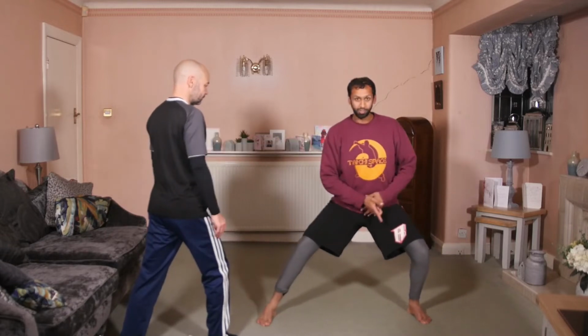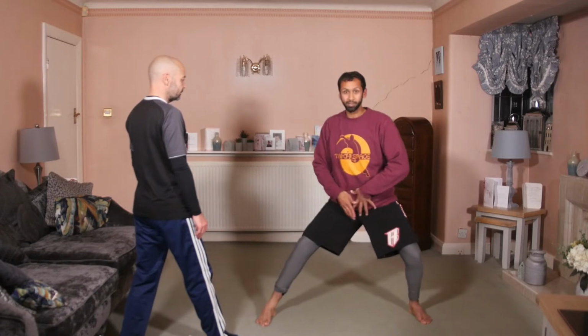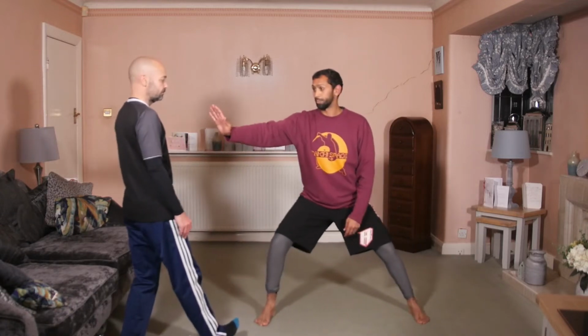This is not connected. No. Can you see? I've got to move as if. We move the hips. Yeah. I'm not, so come back, just push. This is me just moving the hips. It's not connected, there's a difference.